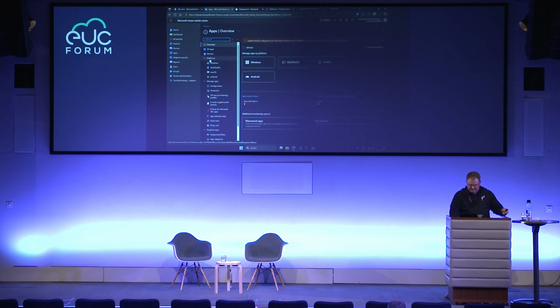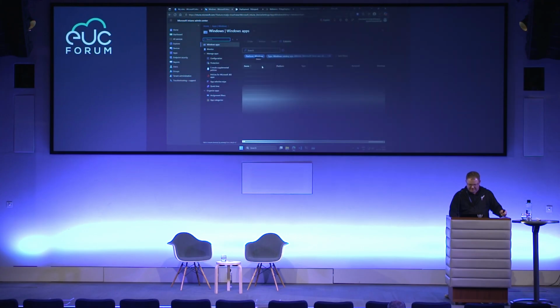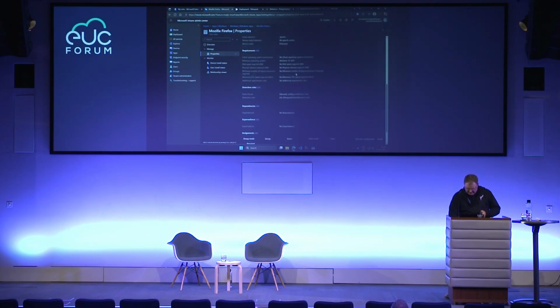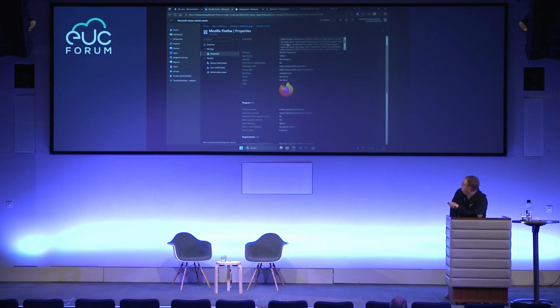This is my own demo environment, so there shouldn't be any secrets in here. Let's see. It's not there yet. There it is. So this is the Firefox app I just created. So we can see the exe file here, and we should be able to see it says Robopack as the developer. Obviously, that can be changed if we want to. So this application is now maintained by Robopack.